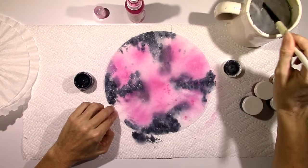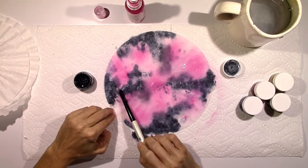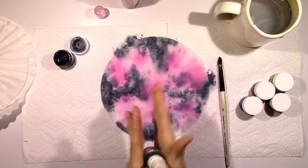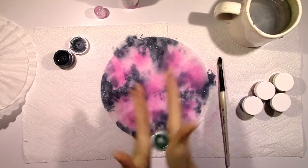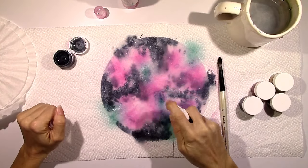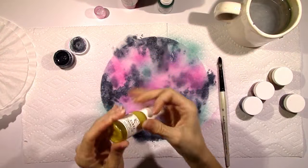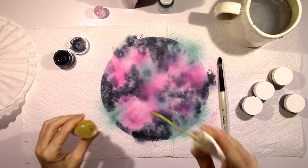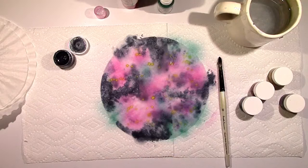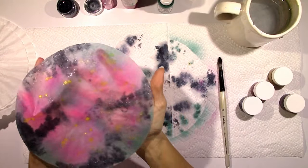I promise it turns out really really pretty. I'm just playing around with some color here. The more saturated the coffee filter gets, the color on the paint kind of spreads, kind of like you would on cardstock or watercolor paper. I'm pulling the colors from the Moonstruck collection and there's a lot of rich deep colors — dark blues and things like that — but this turns out so so pretty and that collection is gorgeous if you haven't seen it yet. I just used a color called Well Blue Me Down and now I'm gonna do some gold splatters. That is Vibes in Glorious Day — it looks like a mustard yellow in the bottle but when you spray it, it is a very sparkly and shimmery gold.